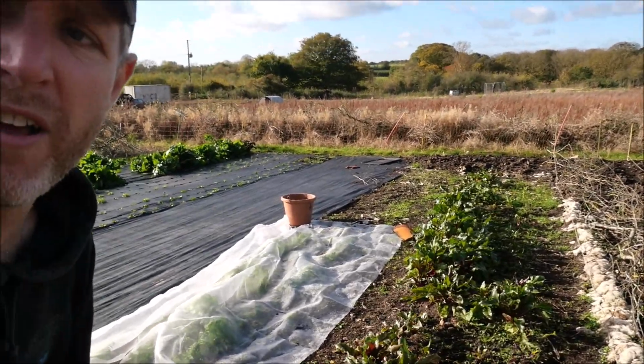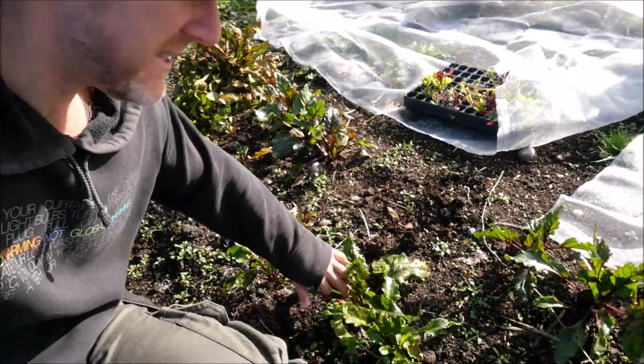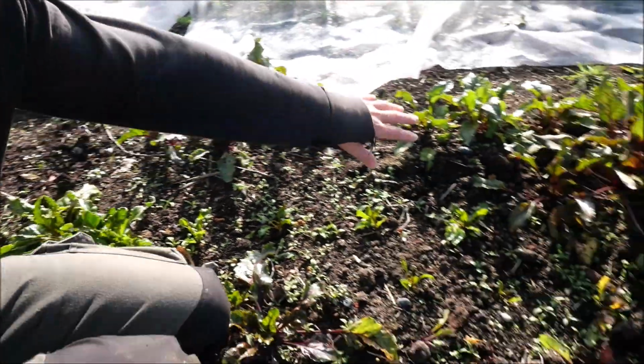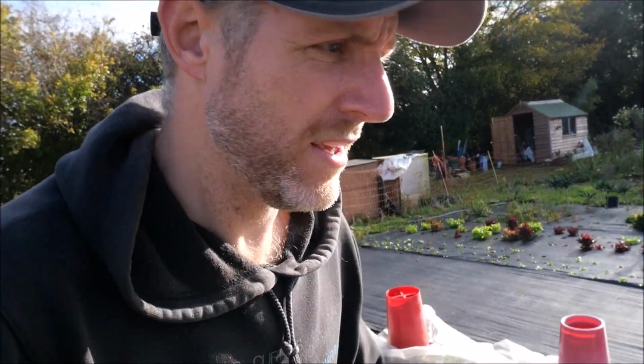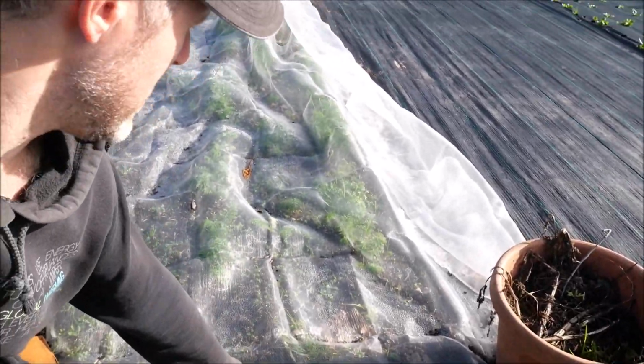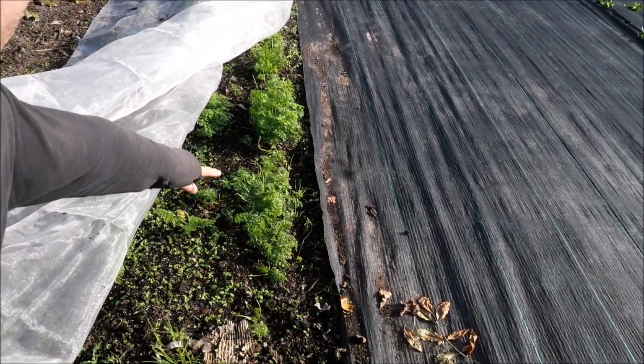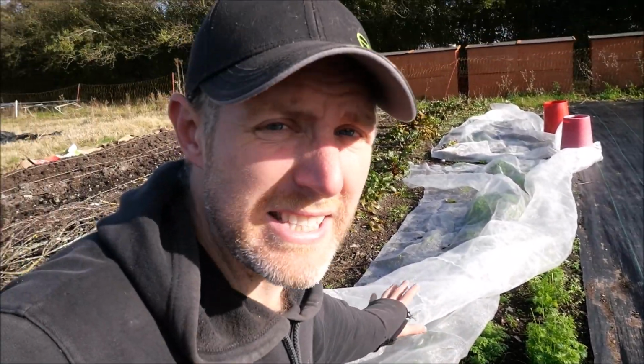So there are enough. We've got the sunlight here. It's lovely with the sun, but it does mean that it's all in my face. But we've got beets down here, and we've got enough beets to pick a nice number of bunches. We've got carrots. Something was nibbling my carrots, so I put it under some agri-mesh, but we've got some carrots, and I'm just going to harvest everything with those.